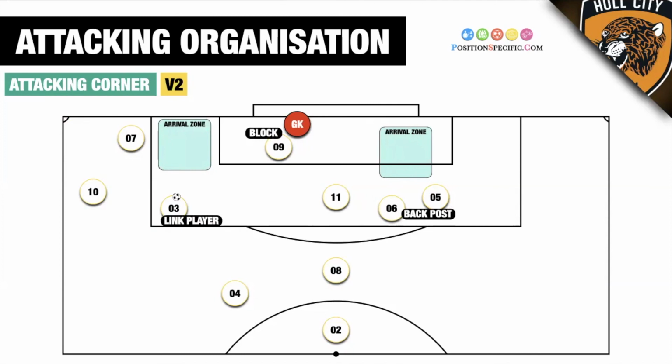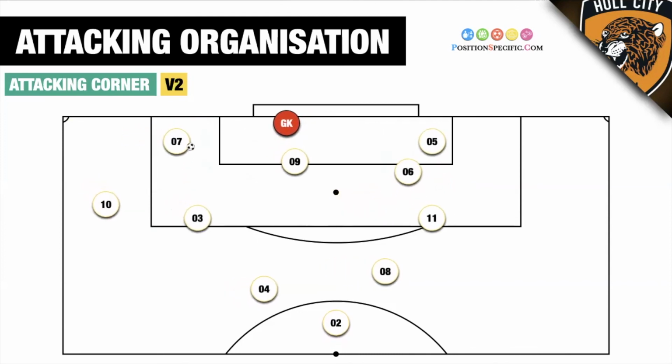So it's harder for a man-to-man team to pick the runners up. And again, if it's a good pass, the 3 can play the 7 in one touch, or they can deliver the ball one touch. So this is our left back, the number 3. So he's left-footed, so he can really whip that ball in. The 10's there again if someone does get out and read it, so that he can release the ball to the 10 to deliver. And then we've still got our security behind the ball with a 4, 8, and 2.